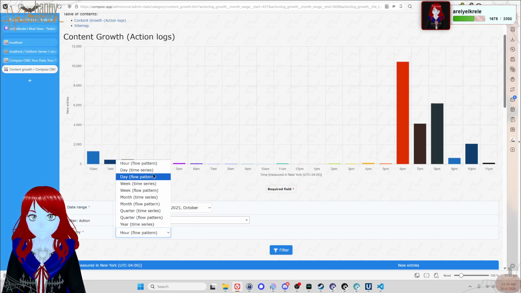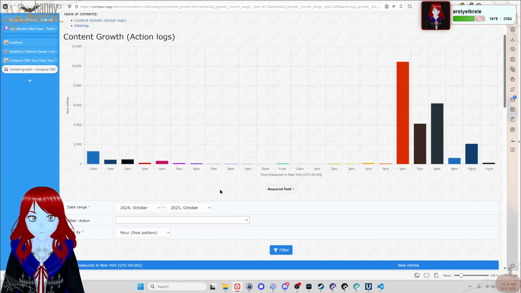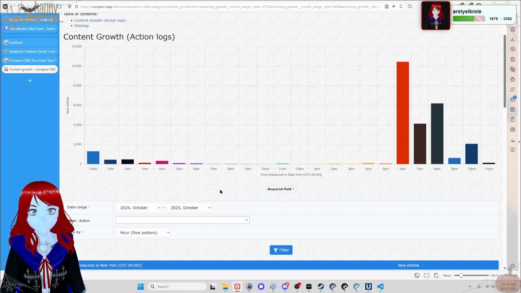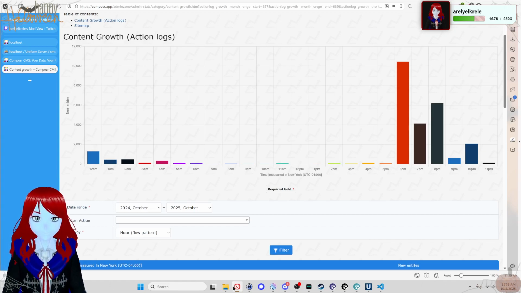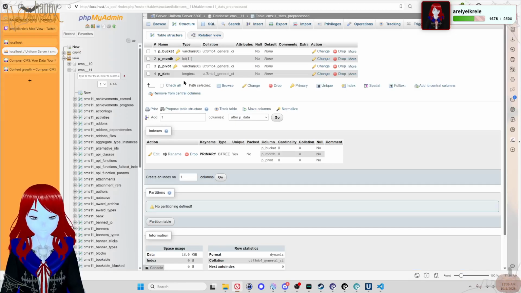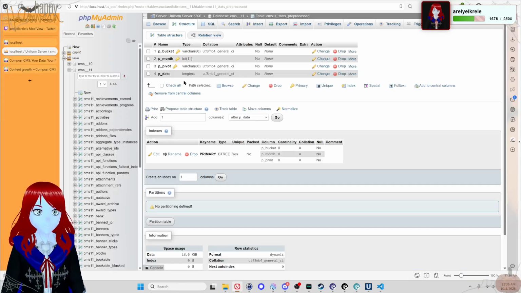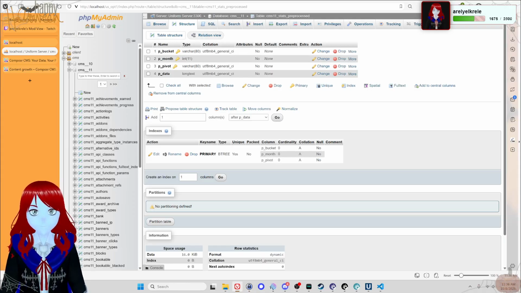Let's see, we have hour of day, we have day, we have week, month, quarter, and year. Hour of day calculates individual hours for an entire day's time span. So the smallest interval we have in a chart is day. Technically. So we could get away with storing by day in the database. This would significantly decrease the chance that we have PHP out-of-memory errors.